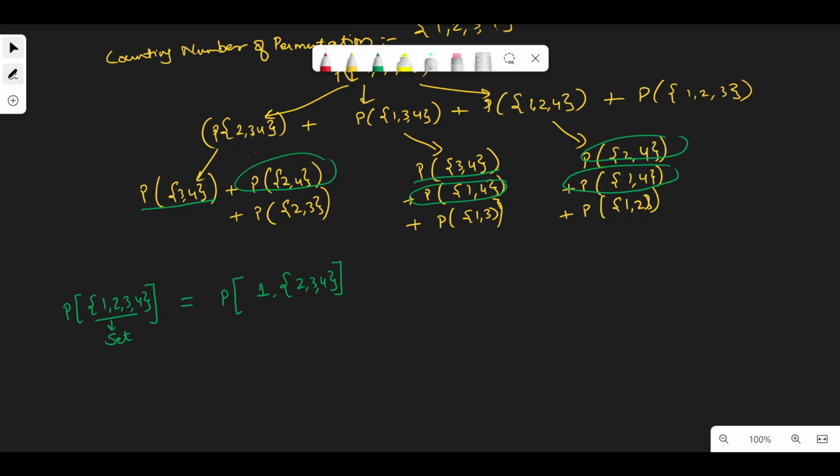Or rather, let me define it in a slightly different way. Let's say this is equal to, there are four different cases. One is like this, and I'll say what I mean by each of them.